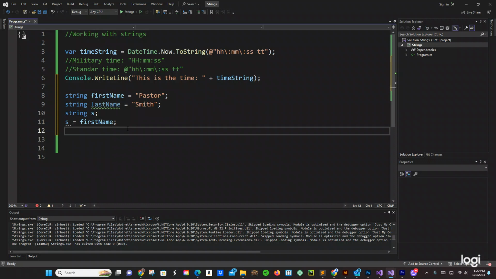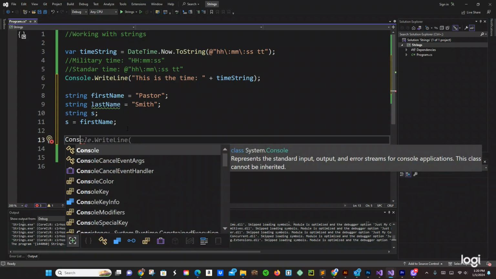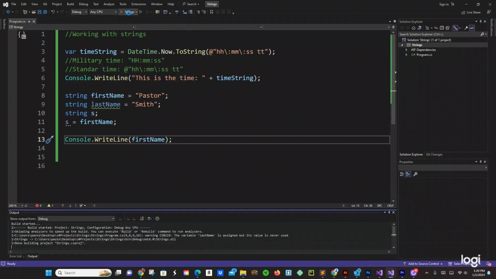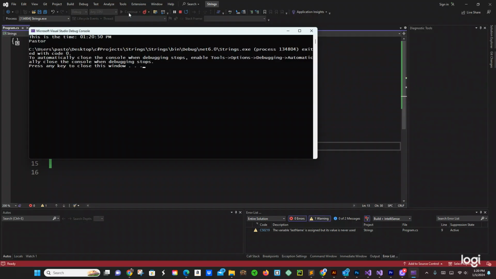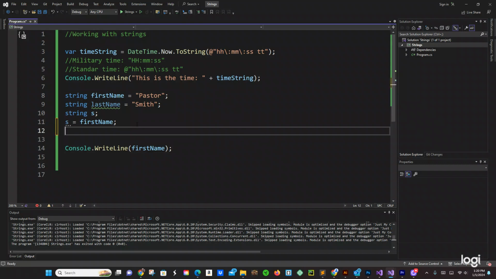Let's just run this console. So we want first name, right? Let's print it out. Let's execute the program. It should give you just my first name, Pastor. Cool, that works.